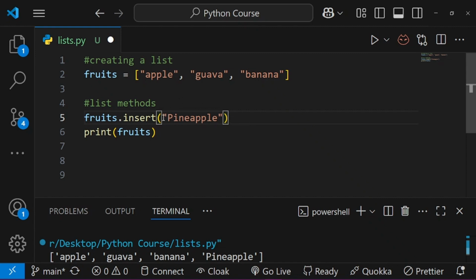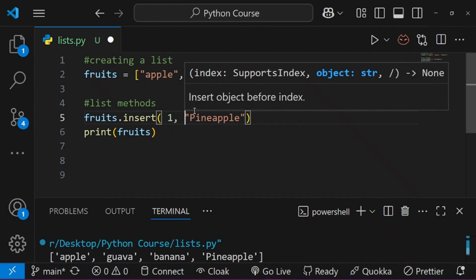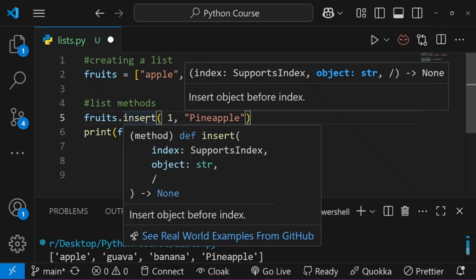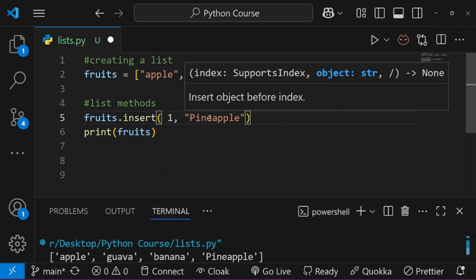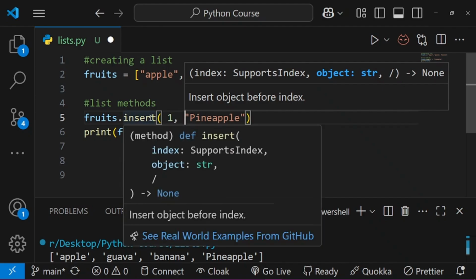So now we could say that we want our pineapple to be at index 1, like this. So insert, as opposed to append, takes in 2 parameters, you understand? Instead of just the string, it also takes in this. Now let me see if that will actually pop up. Yes, it takes in the index and then a string, you understand?